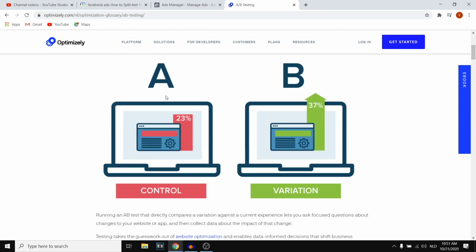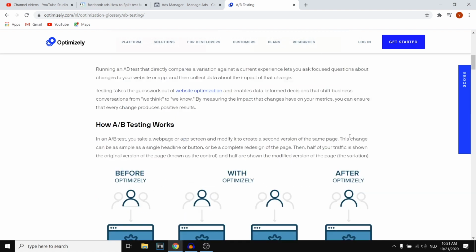Alright, so it's not going to be a completely different ad, but all you're going to do is change one variable. So maybe you're running version A against people targeted in, let's say, the US, and they're between 15 and 25 years old. What you're going to do with version B is run the exact same ad, but change maybe the demographic to 30 to 50 years old, right? So by doing that, you can test and see which ad set performs better so that you can then get better results. Now, if you keep running version A versus version B, you can keep finding better ads, better ad demographics, and you can get more sales, more traffic, whatever it is that you're trying to do with ads.